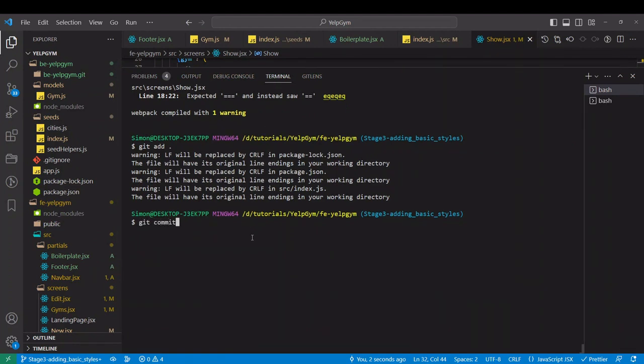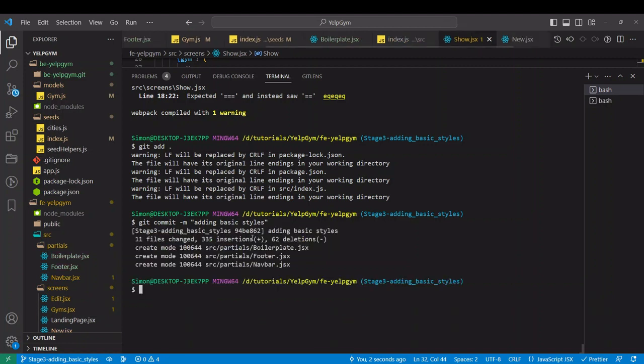Git commit with message adding basic styles. Okay, git push origin stage 3, adding basic styles.